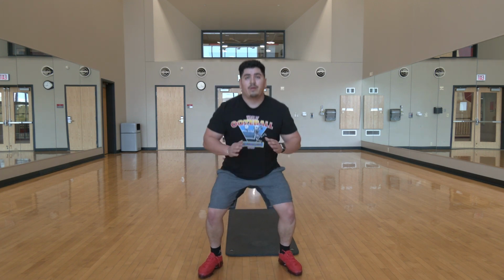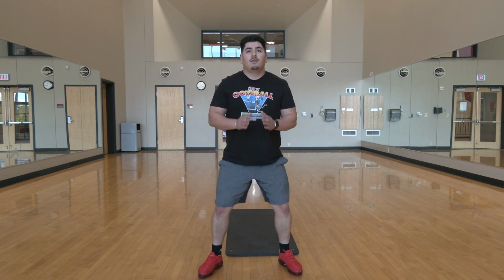Make sure we get that good depth. Get parallel to the ground. Come back up. Squeeze the glutes.